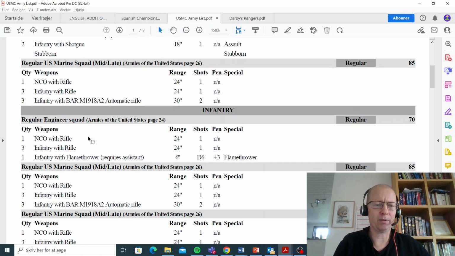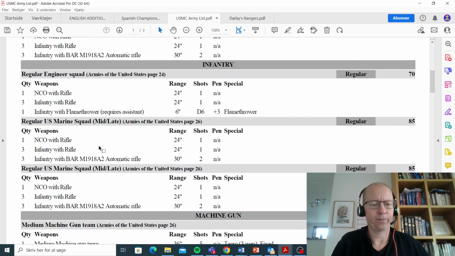The engineers as well, like this configuration. They are regulars, they have 1 flamethrower, 5-man unit. Perfect. Throw them in a transport of some sort, Dodge, and they are good to go.